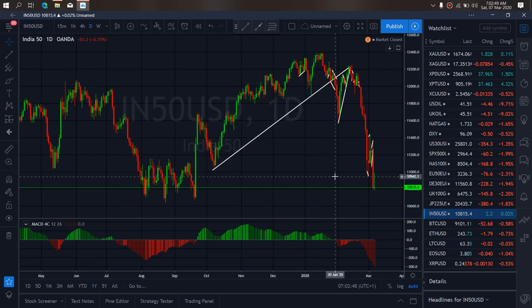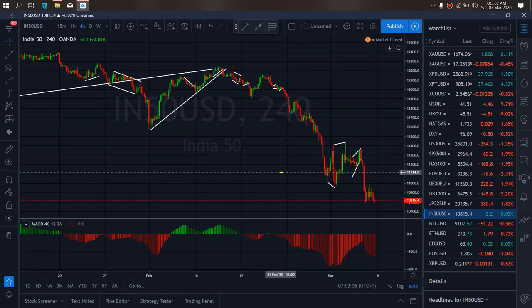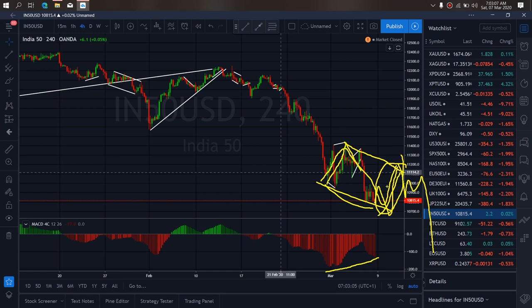On India 50 Nifty for this week, last week India 50 gave this correction upside with an A wave and dropped this week. So we expect another correction upside for more drops to the downside, but we expect they are coming to the target low. If we zoom to the 4-hour time frame to look at that better, this was the A wave upside. They are giving the B wave right now. After this drop, we expect the C wave to make it a running flat ABC before they resume this downside. And the divergence confirms for us that this C wave is incoming. So we want to watch out for that.